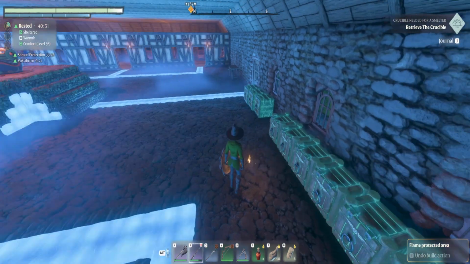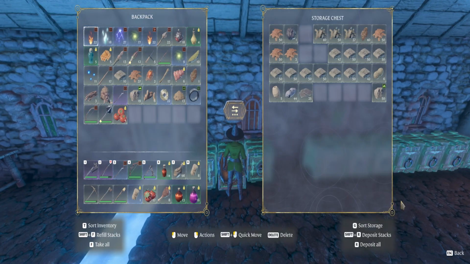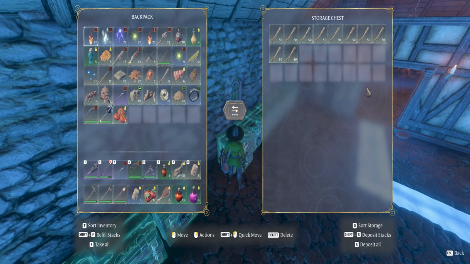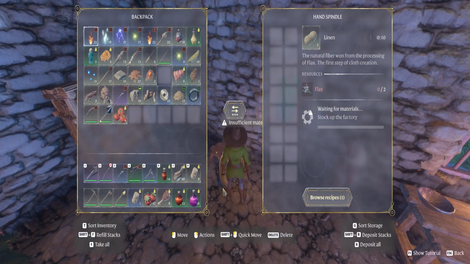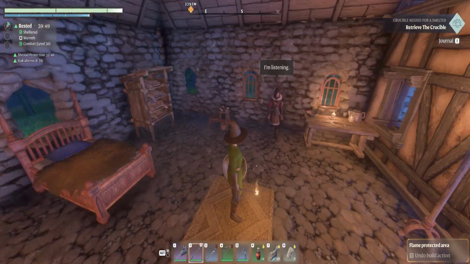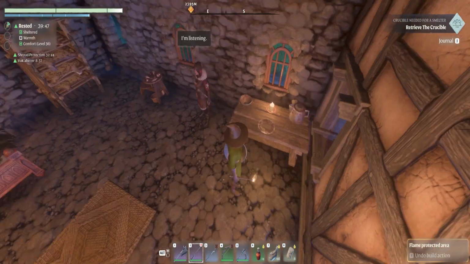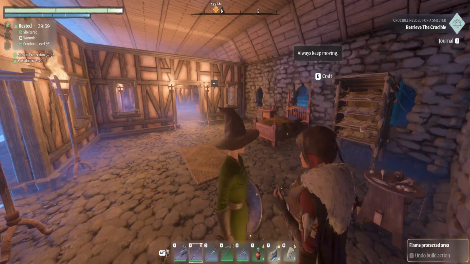I did upgrade. I got some medium chests here now, so they have more storage than the small glowy ones. Now you can see it's not as much, but it still works. She's got her thing there, and then she's got her little drying rack and her hand spindle. We unlock that. And then she's got the nightstand, the beds. She still has her little dining area here. I might change out the table later. And with her, I was able to make the medium backpack.